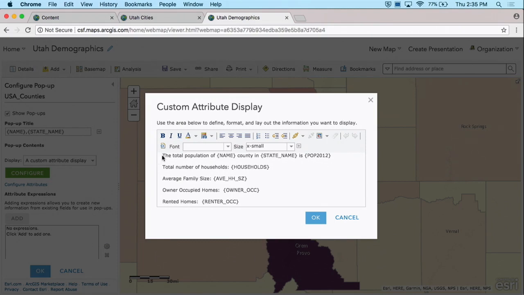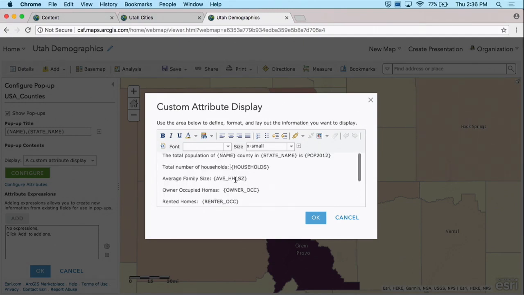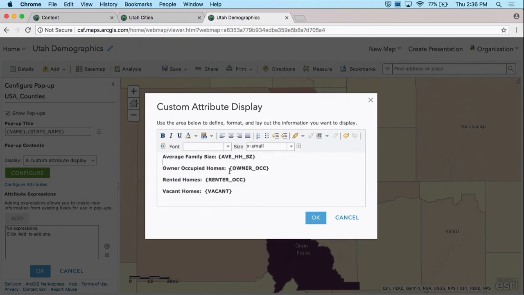If you look at it, let's go through this quickly, it's just some basic information about the county and some attributes written out and their values. So I can just make this bold and highlight the attributes that I am interested in a different color, maybe.